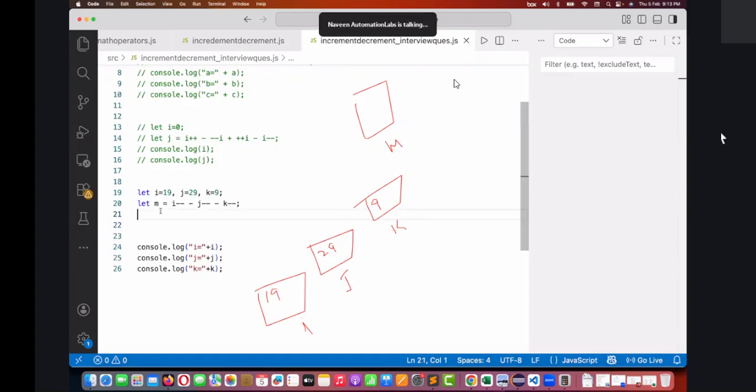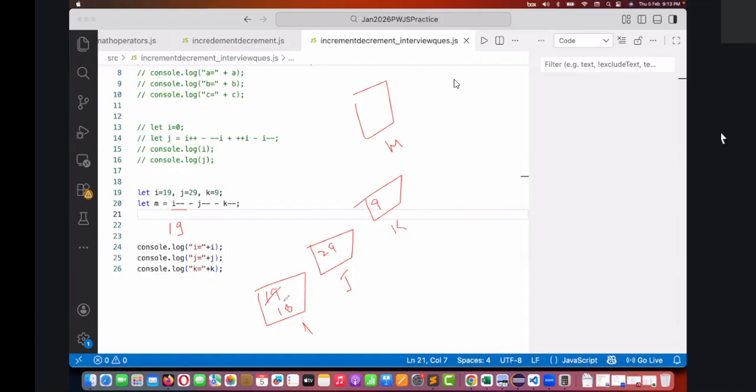Okay, please help me out. Give me I minus minus. Give me the current value of I immediately. So I'll take 19 here. But at the same time, please decrease the value of I by 1. So 19 minus 1 is equal to 18 here. Okay. Then a normal minus operator.